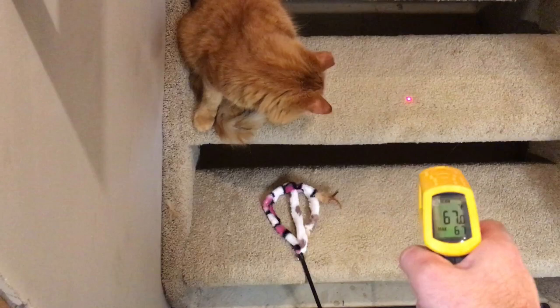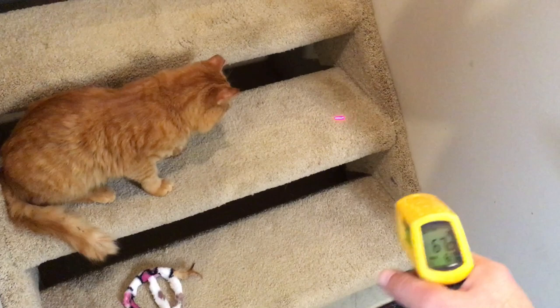These are kind of handy to have. You can use them for automotive diagnostics, too. And whatever else. I guess firearms, you could use them for testing temperatures of things. They're only like $100.